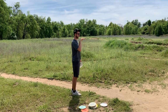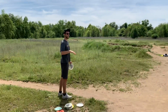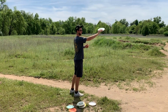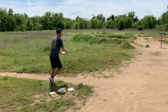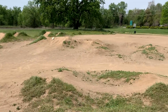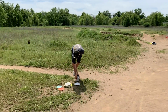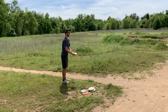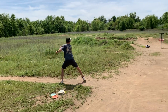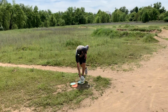I really thought of this idea where I want to throw it just short of the ramp, ramp it up, and then just see if it lands flat or not. First time ever trying it. See if I land a little closer to me, so it lands more even and flat. Circular.